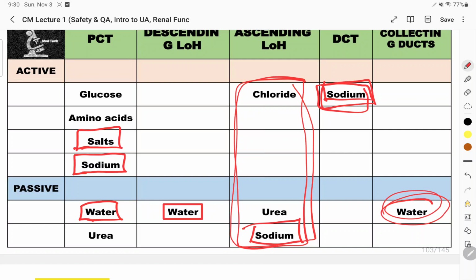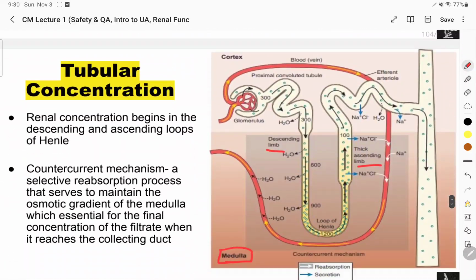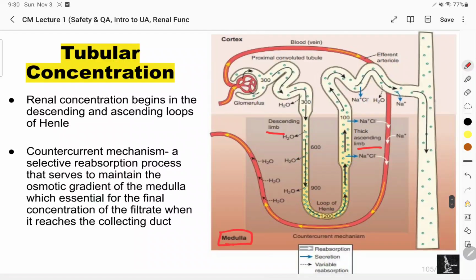So what happens is that diri ni sulod si countercurrent mechanism. Because again, as what I've mentioned, our renal medulla na siya gina-maintain nga osmotic gradient. Okay? So dili pwede nga pataka lang or patuyang lang og reabsorb og water si kidneys or si nephron. Okay? Kay maapektuhan man ang kini nga osmotic gradient. And this osmotic gradient is essential para ma-concentrate ang final filtrate dito sa collecting duct para mahimo ng urine. Okay? So makuha na nato later.